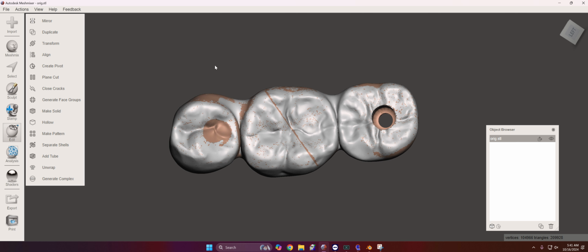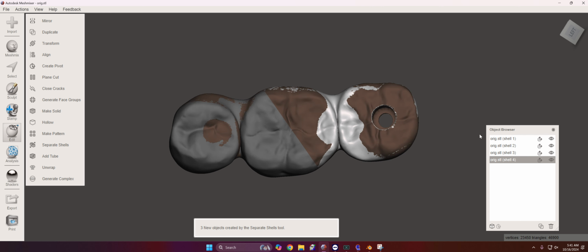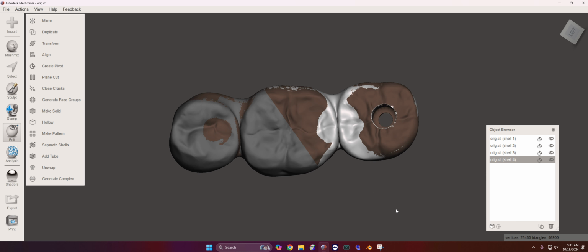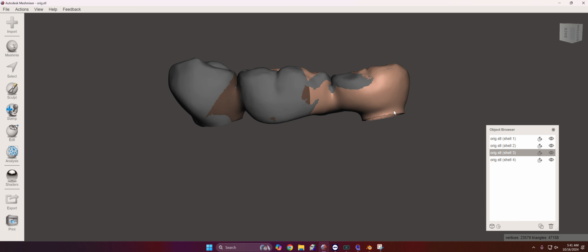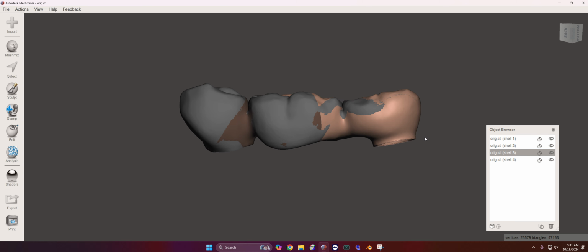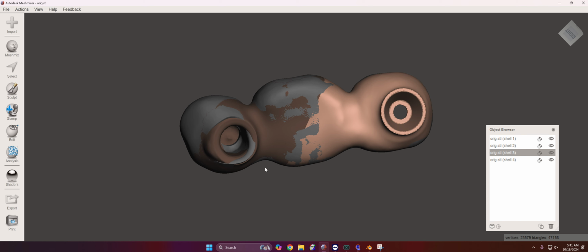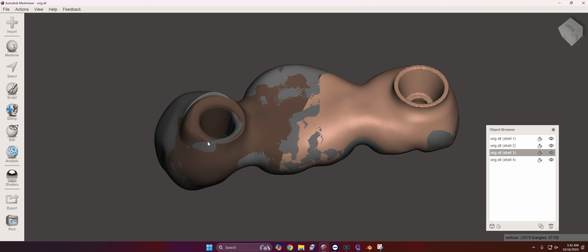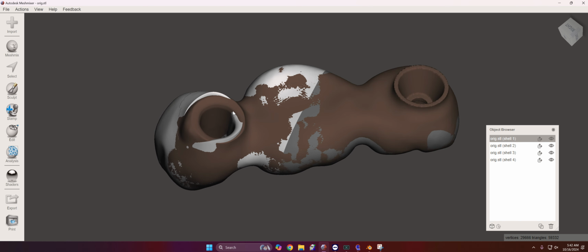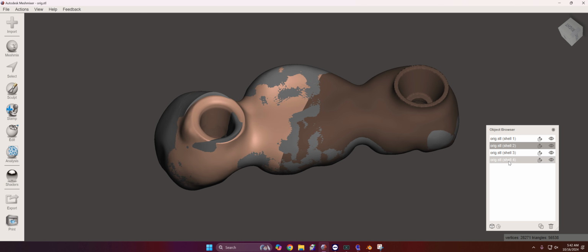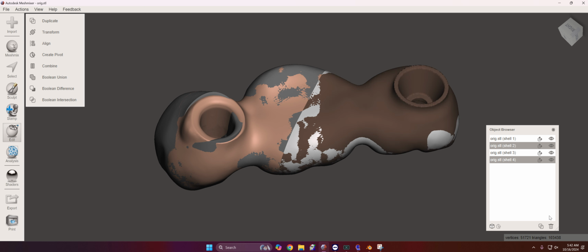There's no space in between this, but I have two patterns that, while very close together, aren't identical. So let's go ahead and separate the shells now. Now we have four pieces, which we should. We had two bridges and a segmentation to it. So let's look at the ones that we want to keep. Well, we know that this is the new interface going to the multi-unit, so we want that. And if we look for the other one, that's number 3. And if we look for the original abutment file, or the one that was going to the custom abutment, that's 1. So 1 and 3 we want. So 2 and 4 we can go ahead and delete.